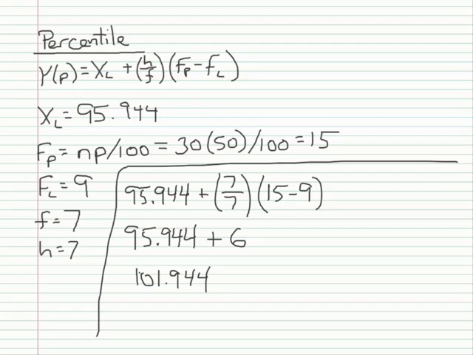So the 50th percentile is 101.944. If you compare this answer to what you might get from R or Excel, you'd find that R will give you a median of 100.5. It's a little bit different, and the reason for that is because of this interval width. I used a pretty wide interval width of 7. If you make that interval width smaller and use more intervals, you'll get a value much closer to what R produces.